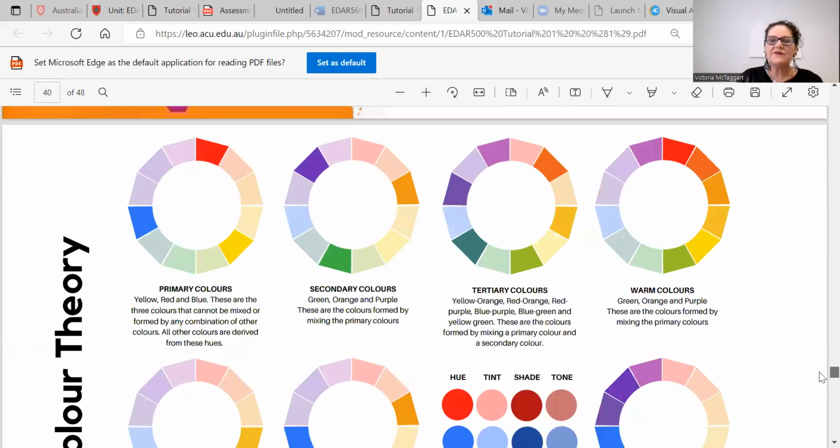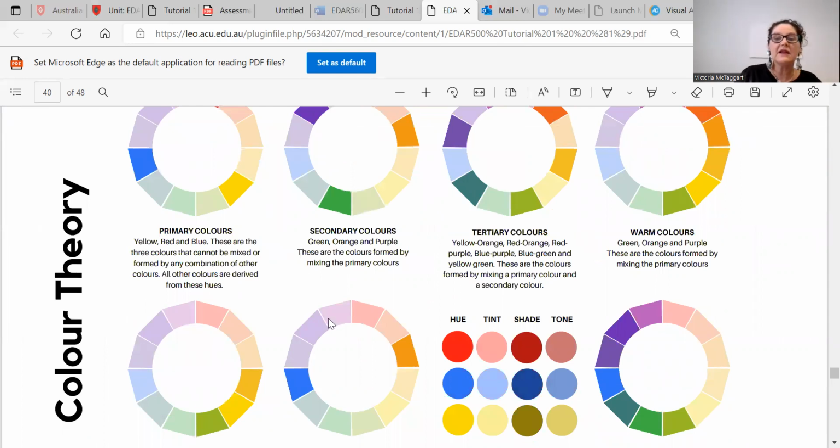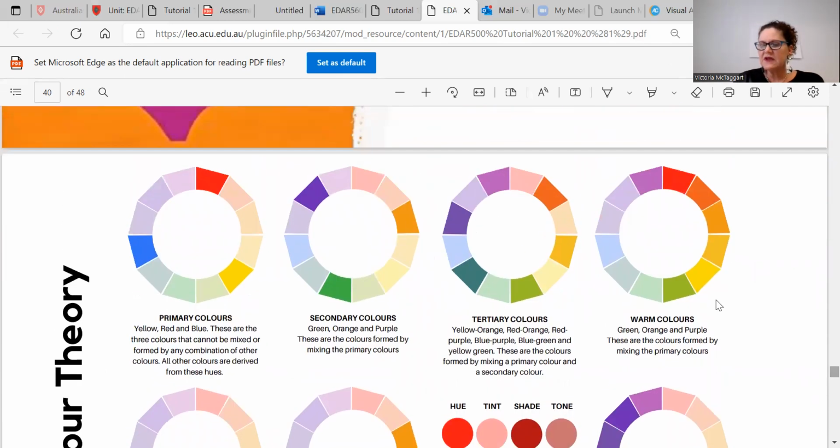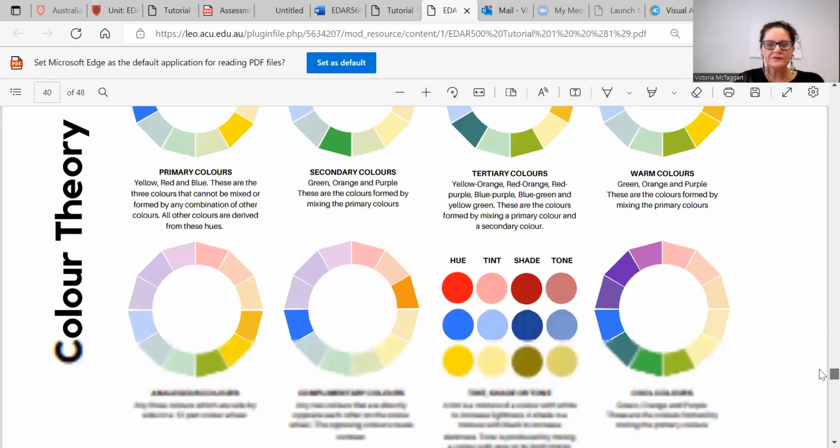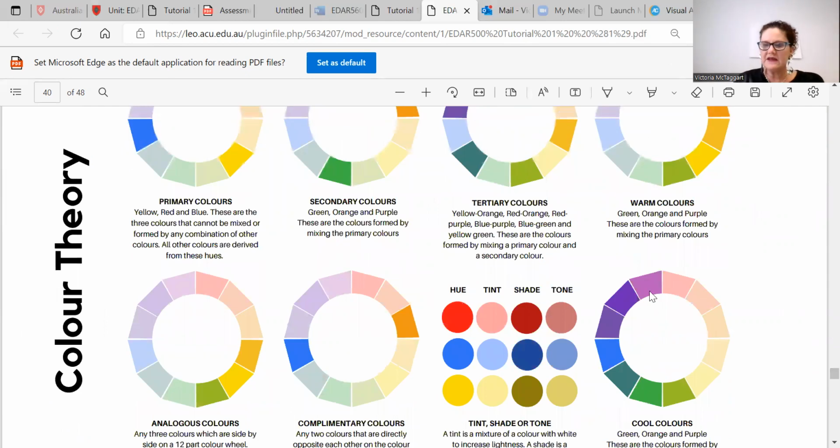Okay. Let's have a look at the color theory chart, I should say, before we start getting into our cutting exercise. So primary colors here, this is not too good of a diagram here, but anyway, it will show you. Secondary colors, tertiary colors, we've got warm colors, so that spectrum of yellows and reds, oranges, so you can see on this side. And then you've got the cool color spectrum. Cool colors, so those purples to green on that spectrum.